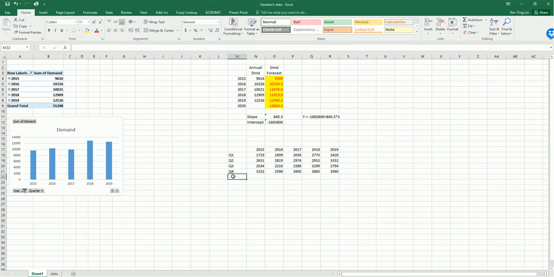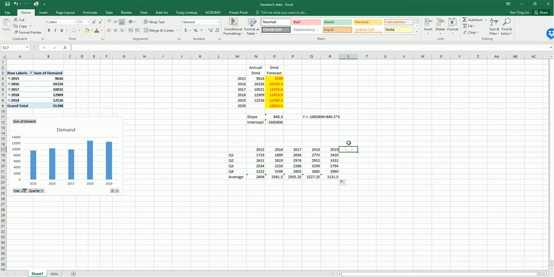First, we're going to see what is the average quarterly demand. Okay, it's simply the average of the demand in a year. So this 2404 means that on average in 2015, every quarter has a demand of 2404. Okay, of course, this is average without taking into account any seasonality.